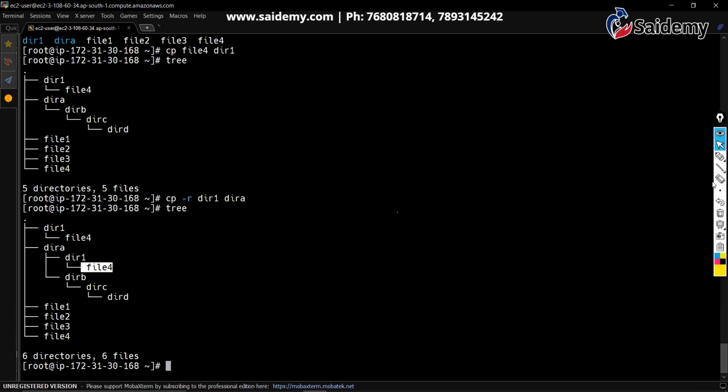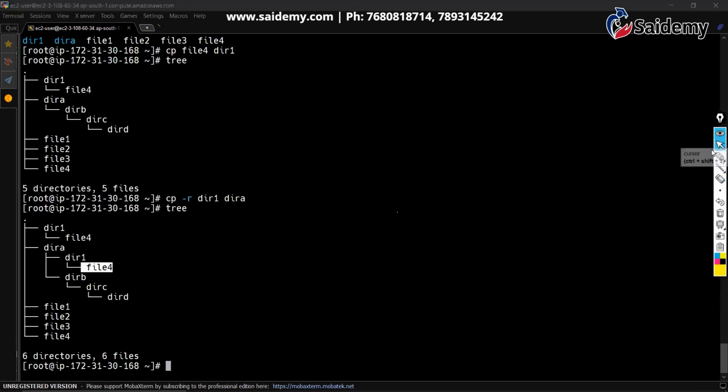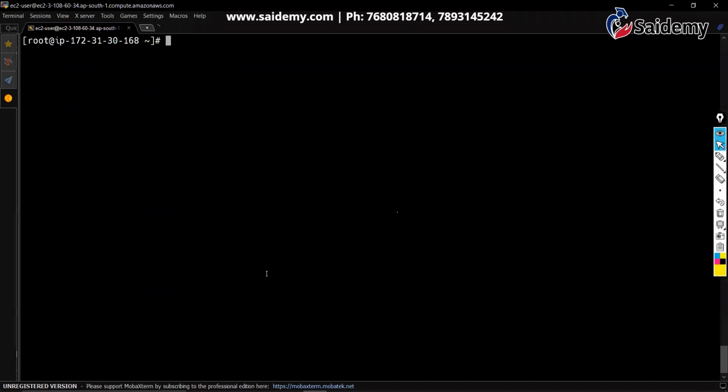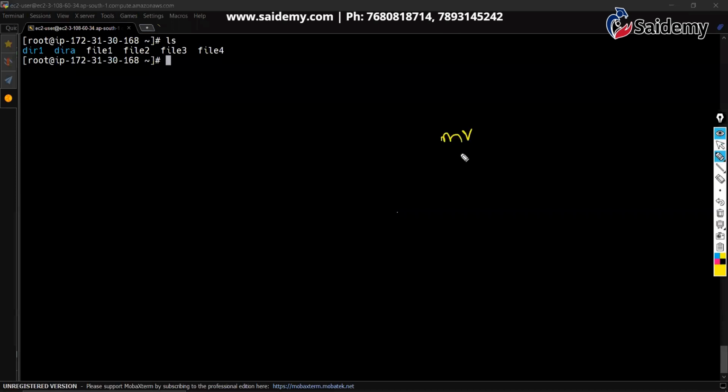Same thing, we can use cut and paste, which we can also call move. See here, copy paste is different, cut and paste is different. You know, right, in Windows cut and paste is Control X, like moving completely. So in Linux, if you want to cut and paste, then we use the mv command. Move, same source and destination.